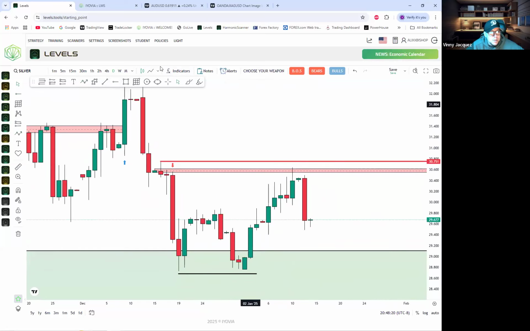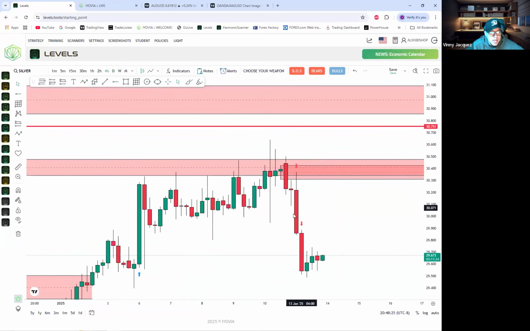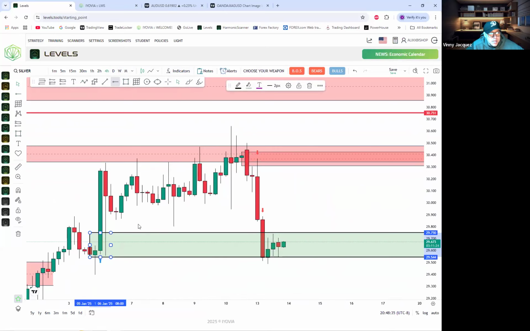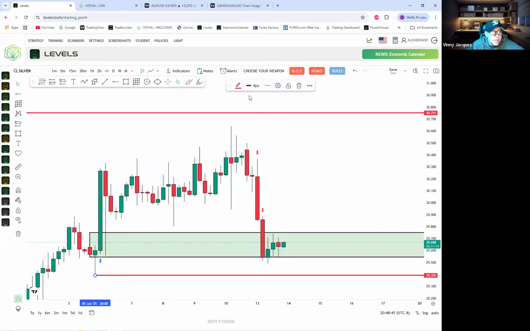Right now, as we drop and go to a lower time frame, market's giving me the same exact play, right? I do see a blue arrow. So if I press the blue arrow, the market does have a starting point right there, right? And it's holding it down because that stop loss is right here. So technically, whoever is looking for buys is still up, but I would like to see if those buys can get clapped. To be real, I would like to see if those buys can get clapped, right?